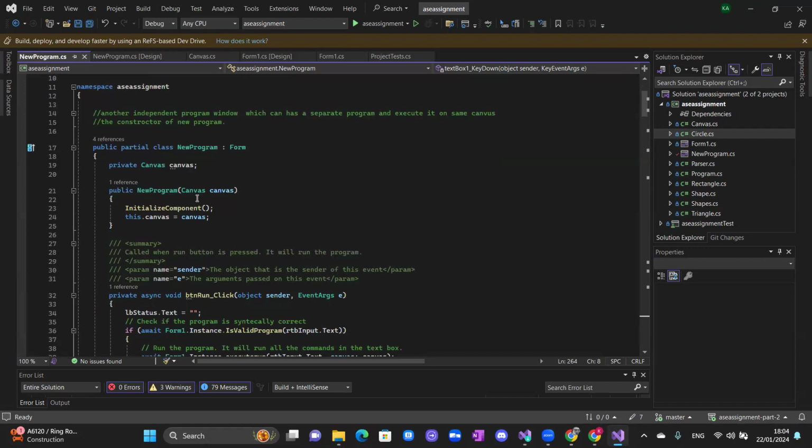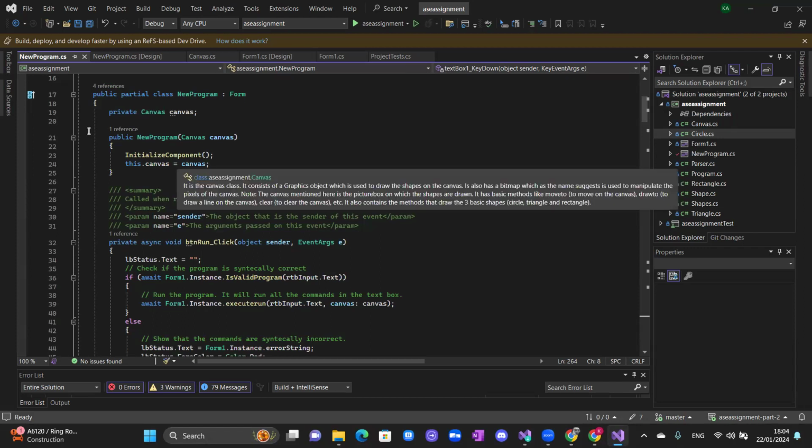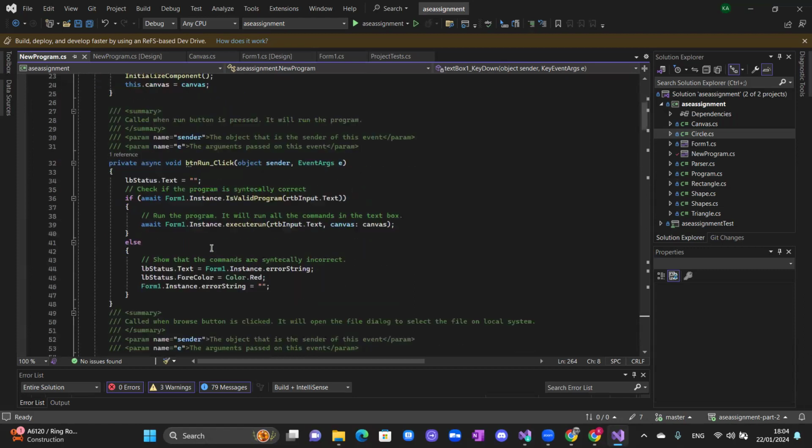First, I have the constructor here. I have private canvas. It's a new object from my canvas factory. It's called canvas here, and public new program will take canvas, initialize components, and this canvas equal canvas in here. And then I used run button, same as I did in Form1.